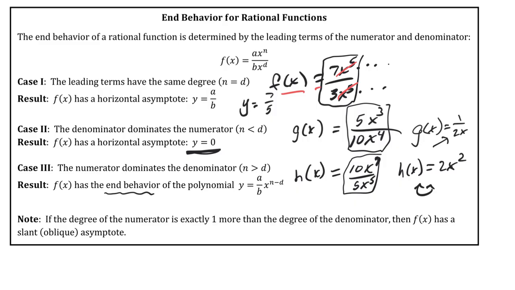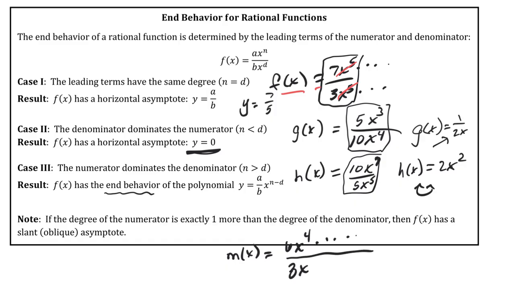There's one more that we did not do last year, and that is called a slant asymptote, or an oblique asymptote. And that is when we have exactly one more degree in the numerator than we have in the denominator. So look at this one. m of x equals 6x to the 4th, and so on, a big old thing. Who cares?